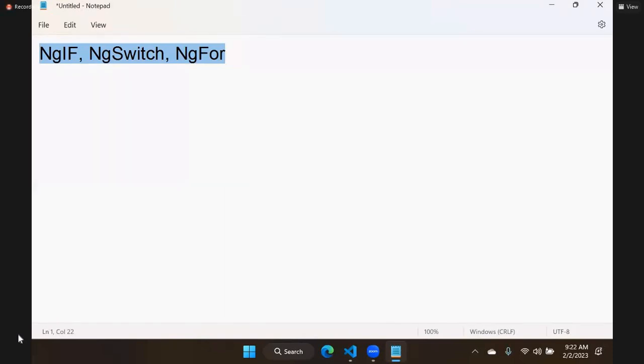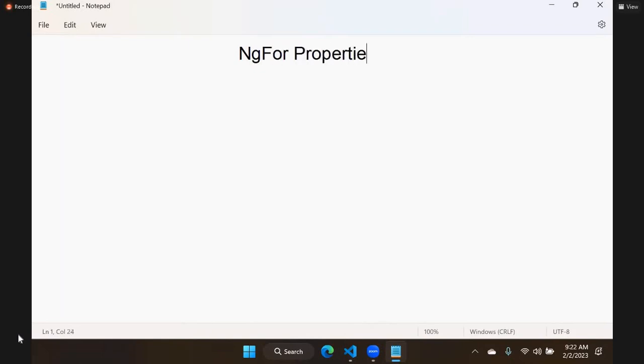Now, one important thing you should know is that ngFor has properties. We just used ngFor, but it has some very important properties. What are the properties we have for ngFor and why are they required? I will show you.